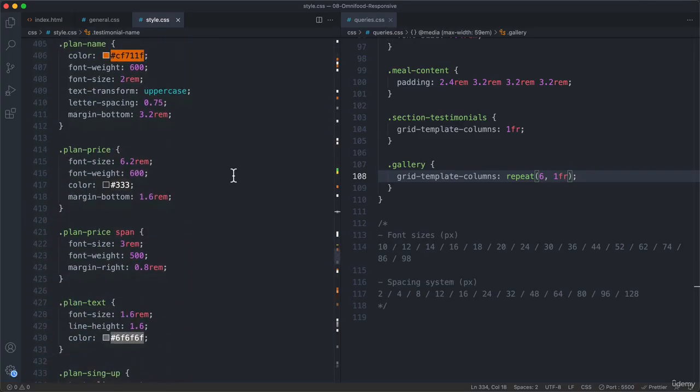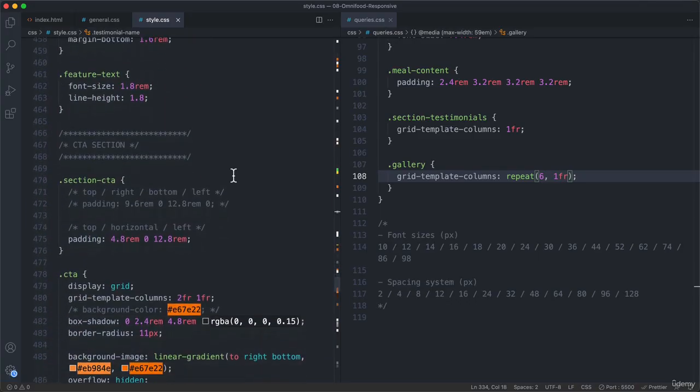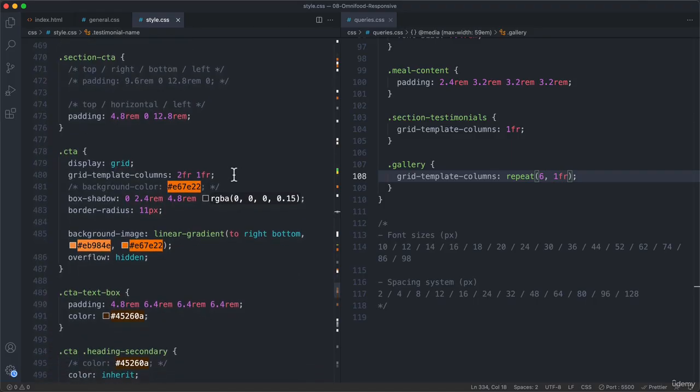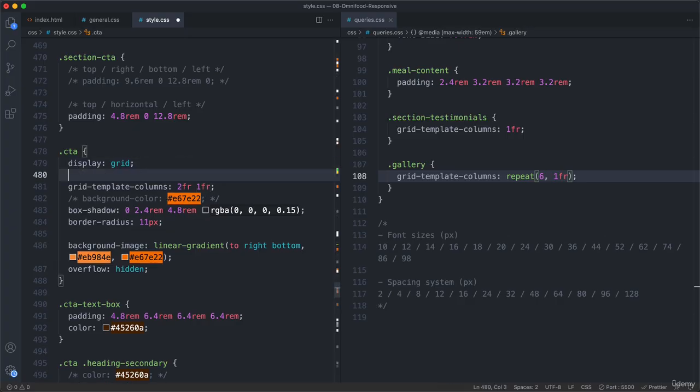So yeah, that's right here in the CTA section. And the width of that image is basically defined here by this grid, right? So we have now basically 2/3 for the content and 1/3 for the image, right? Let me just write that down here. So we have 2 and 3 because 2 plus 1 is 3.